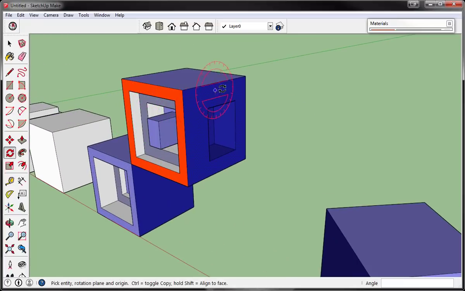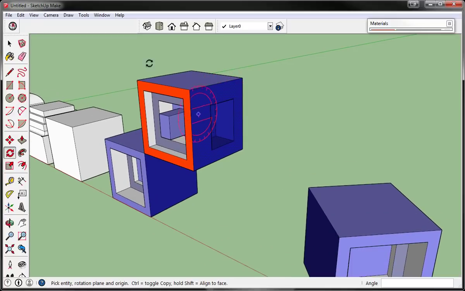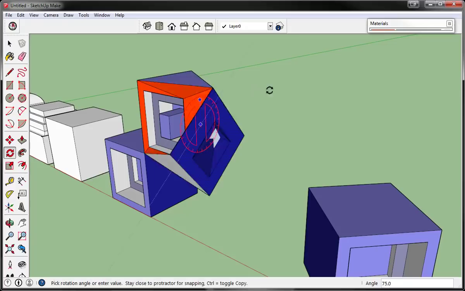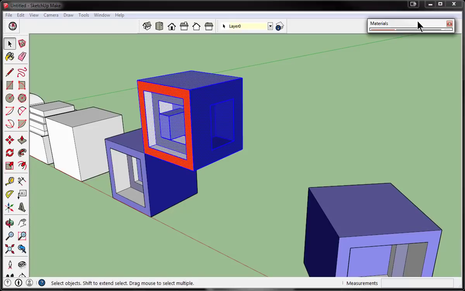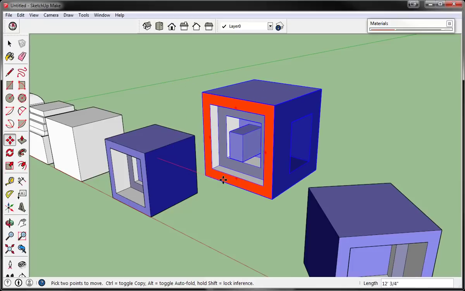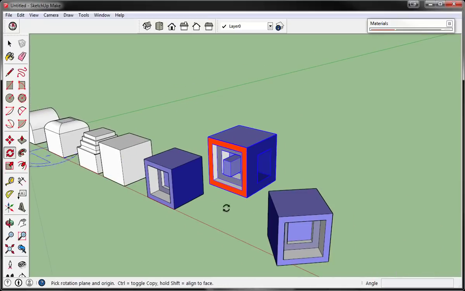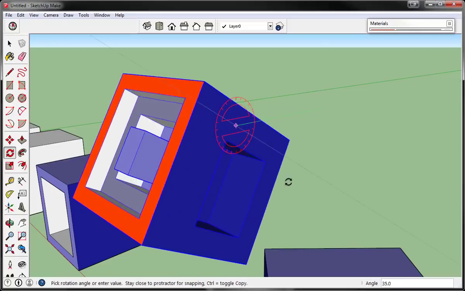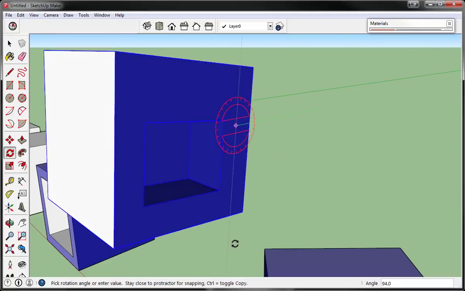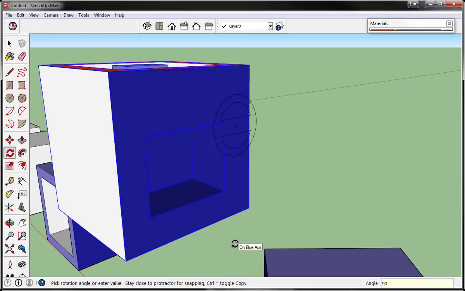Next, we'll go up here to the block that is not grouped. So let's group it back together. If we don't, and we try to rotate, and all the faces aren't selected, you'll get something that looks like this. So let's make sure it's all grouped together, and just move it out a little bit. With our rotate tool, we're now going to select this face, 1 click, 2nd click for the green line, and our 3rd click to move it around. This time I'll select 90 degrees and press enter.